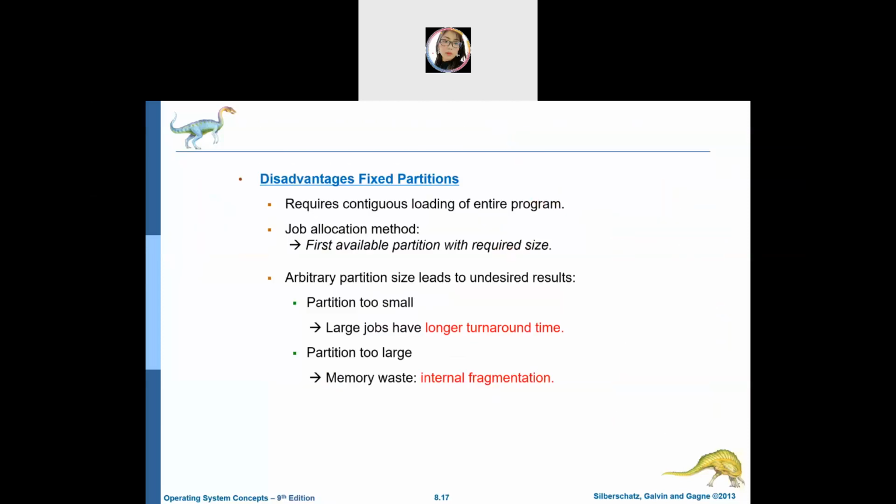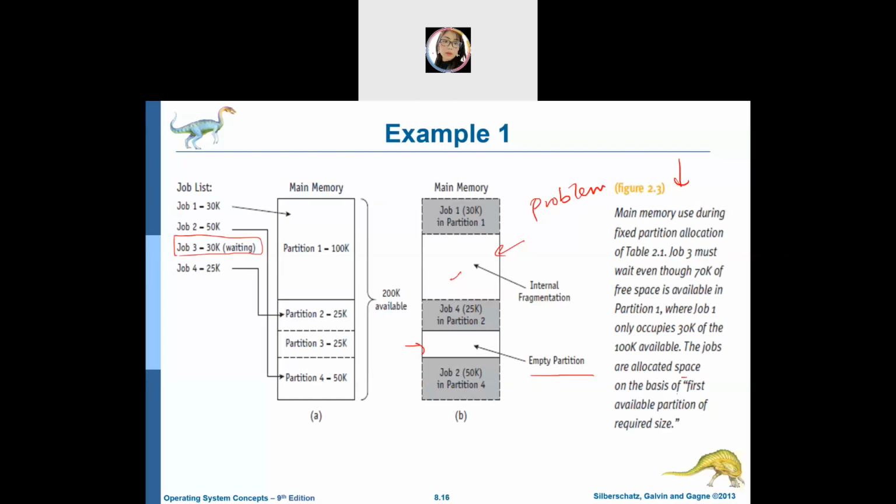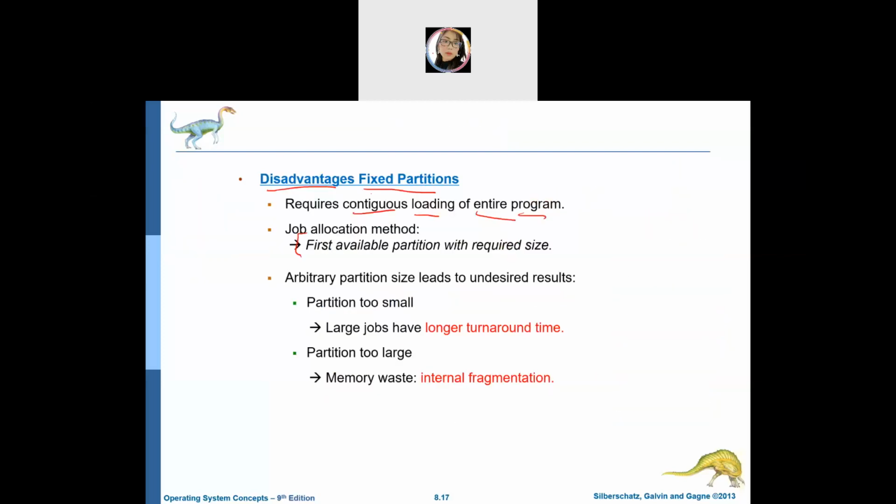You can see here the disadvantages of fixed partition, which requires contiguous loading of the entire program. Job allocation method, just now we already saw this: first available partition with required size. And arbitrary partition size leads to undesired results.